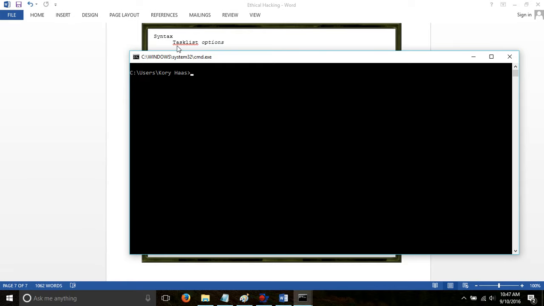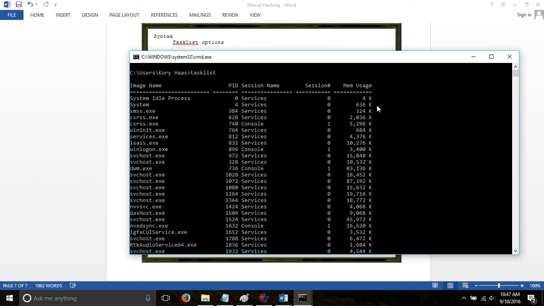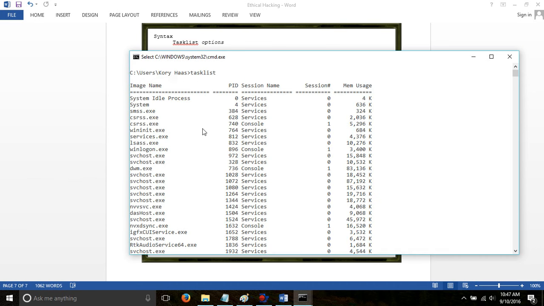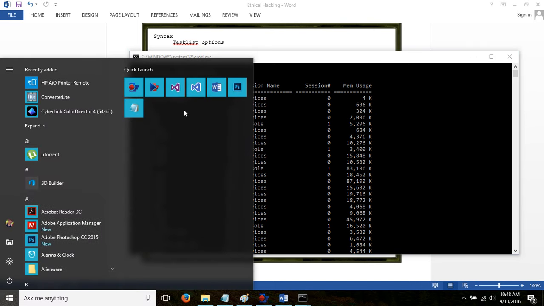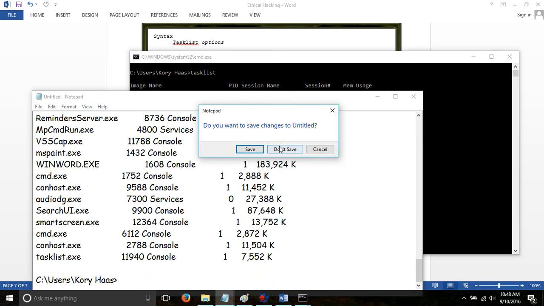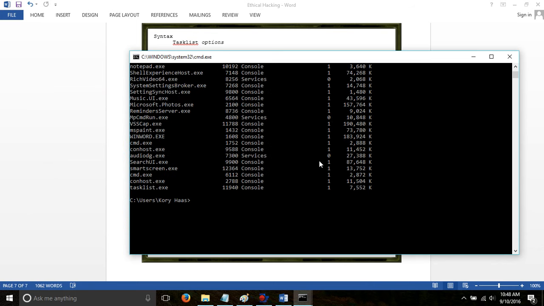Basically, the most simple one that you just need is tasklist. And here we have a list of all the tasks running on the computer along with their memory usage and their PID for the moment. PIDs do change. You'll notice that when you're programming and stuff like that. But so here's a list of all of these, and what I would do if I'm on the computer, I would copy all of this, and then I would open up a notepad and just paste it all in there, save it, and put it on my flash drive. The reason for that is just because that way I can go home and then look at the data and I can be done and over with for the day.